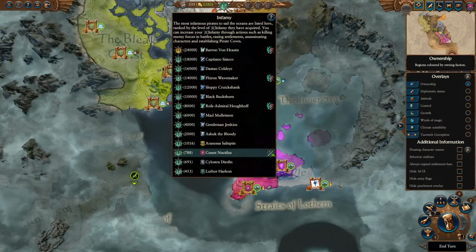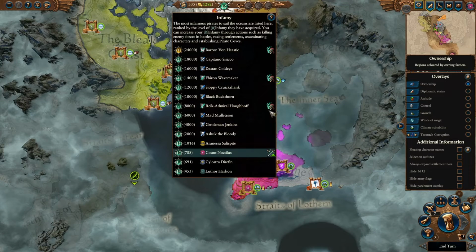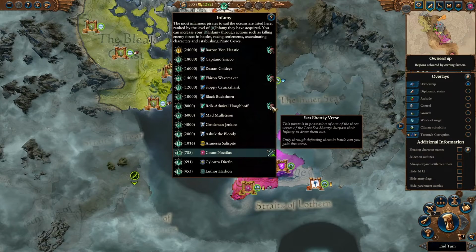Now, the most basic is the currency that you have, which is infamy. Well, not really a currency, actually. It just keeps growing, in essence. It gives you some fights overall, as whenever you reach a specific level, you'll need to fight for a sea shanty. So as soon as you reach level 8,000, you'll need to fight this faction. It will show up to battle you, and you'll need to fight for the sea shanty verse.